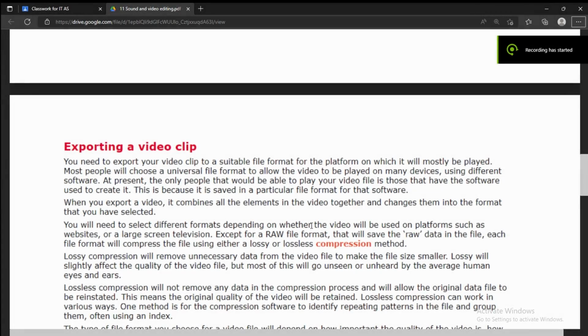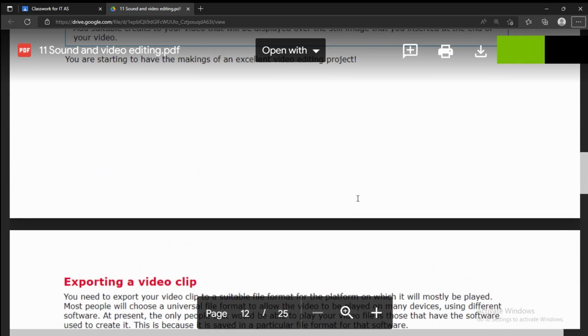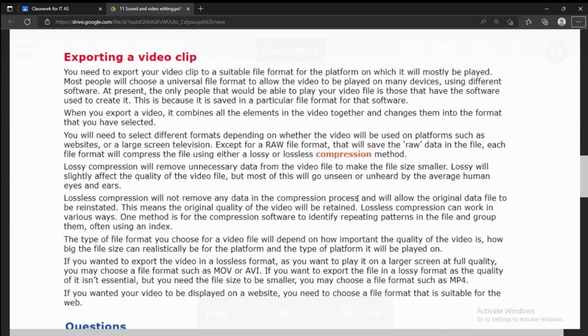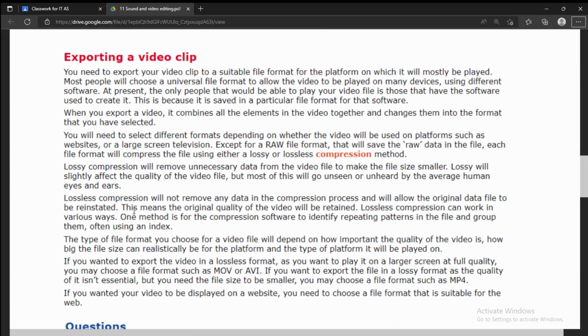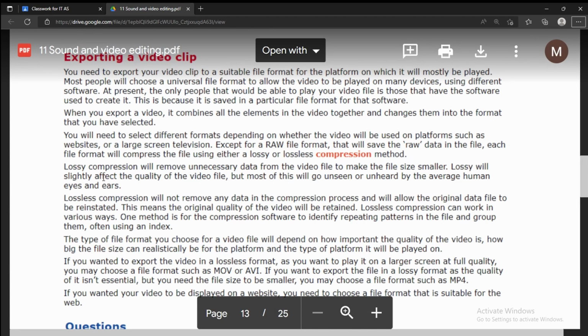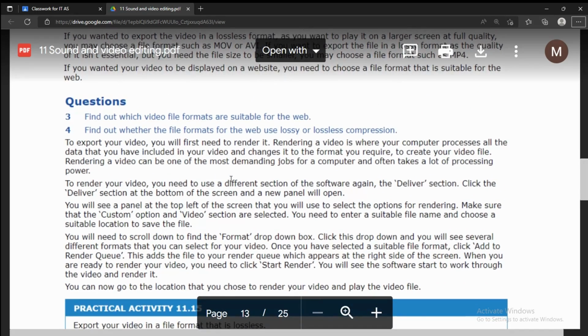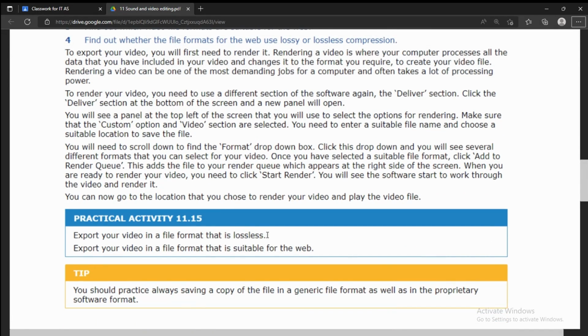So we're at the end of video editing, and the very last part, after the edit, we also need to export the video clip. So we don't want people to open DaVinci and see it there. So you can read over here what the different quality types are. You get lossy and lossless. Both of them don't make that big of a difference to the quality to us, but in an exam they could tell you that they want it as lossless, or if they want it to be suitable for the web.